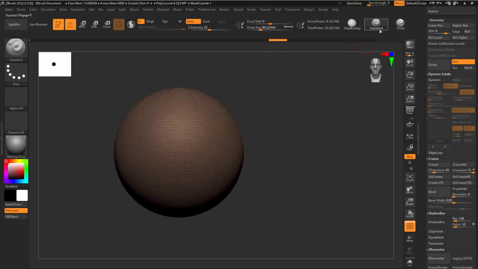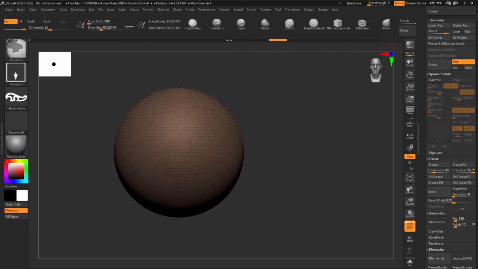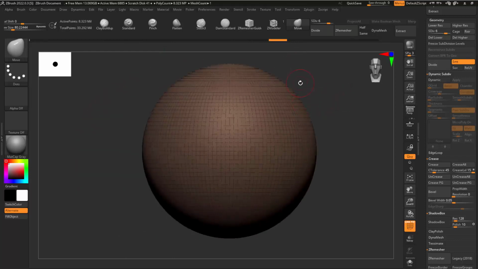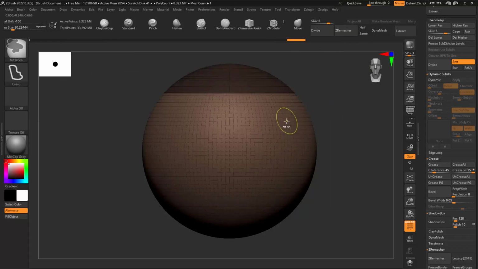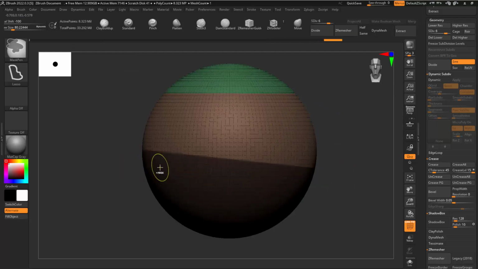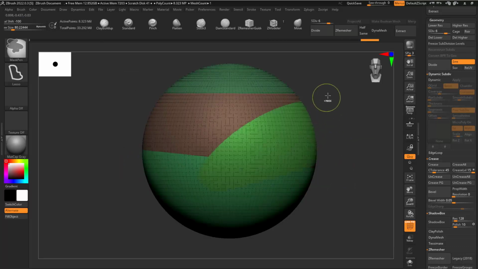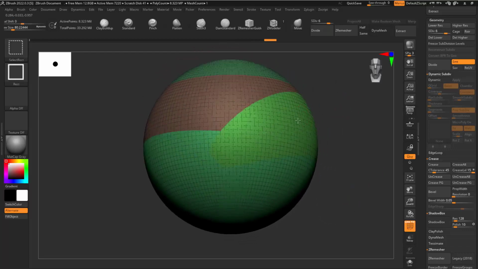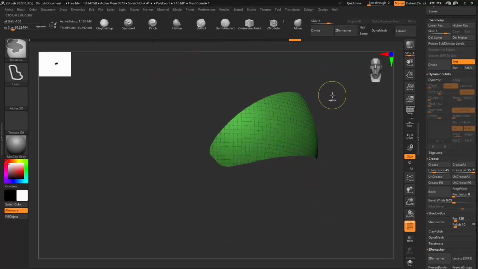What else can we use masking for? Imagine we have made polygroups here for some reason. Why does it give me each and every polygroup in the same color?